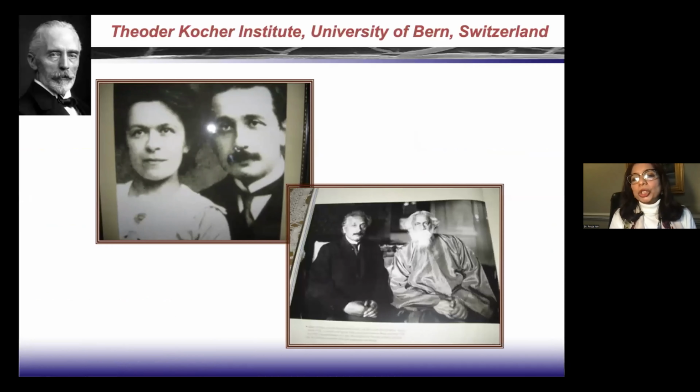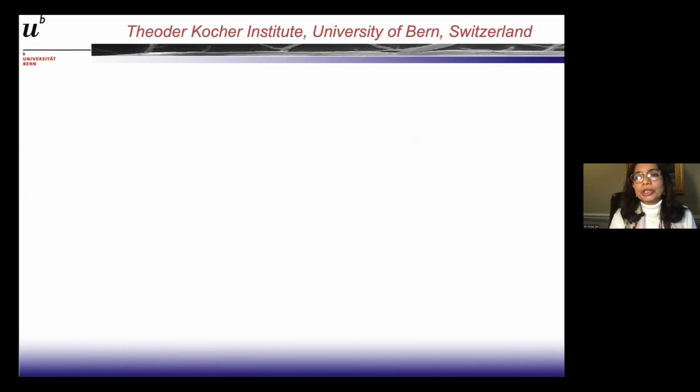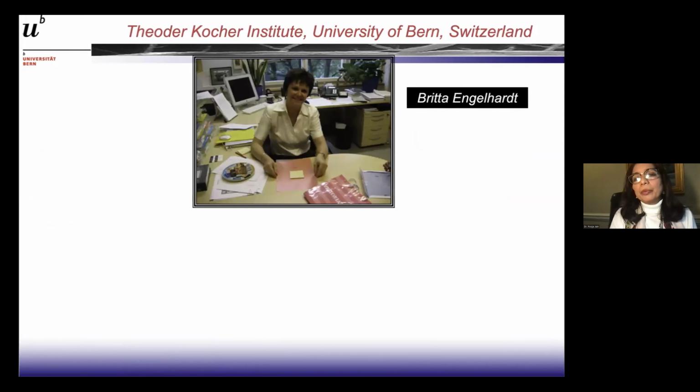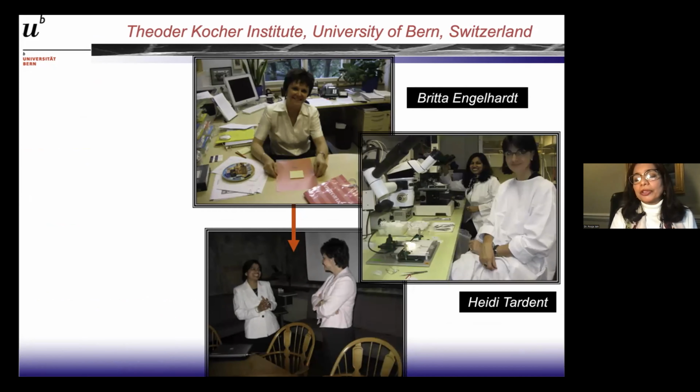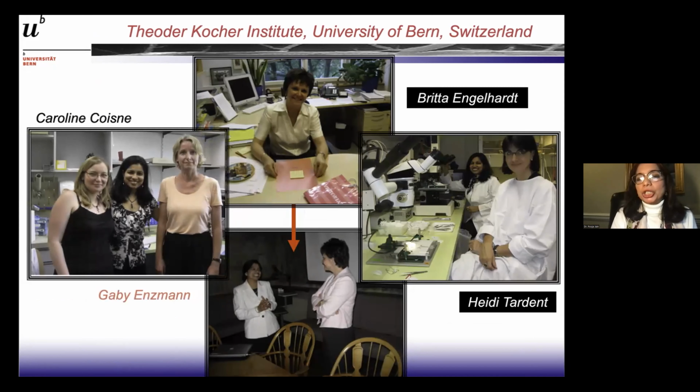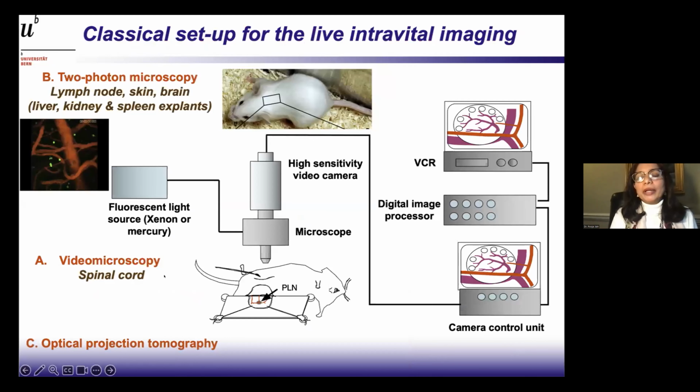My interaction with dendritic cell migration started with my visit to the Theodor Kocher Institute at the University of Bern, Switzerland, where I worked with the German scientist Britta Engelhardt and her team. Together, we provided evidence for the first time of dendritic cell migration into the CNS. When we were doing it, we had to go with the conventional method, where we start with the area prep like the film showed, associated with a high sensitivity video camera, and then collect and process images.